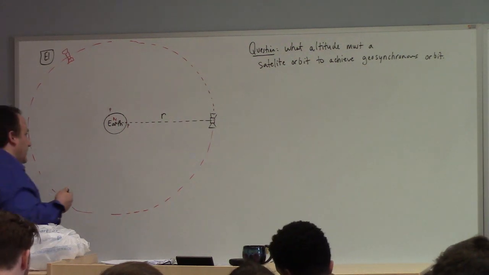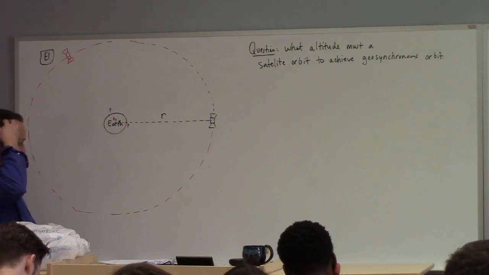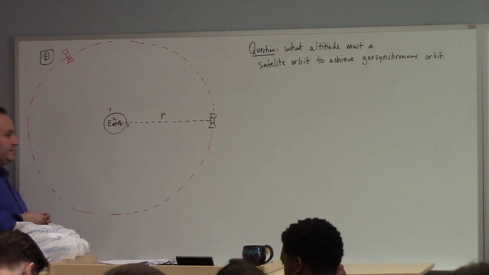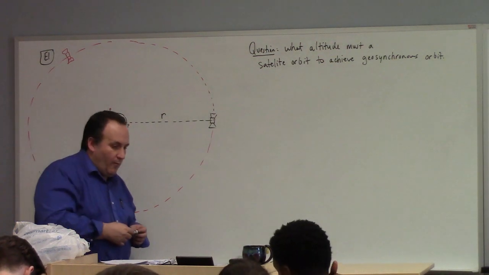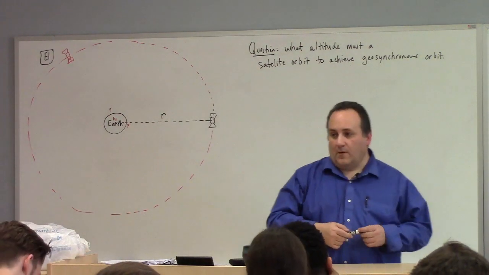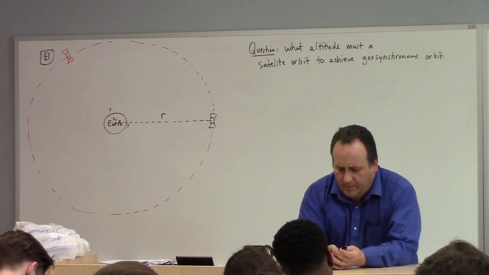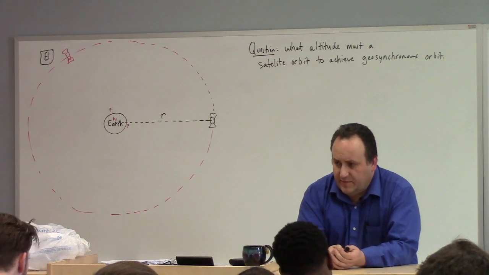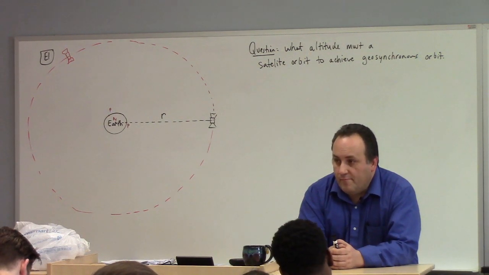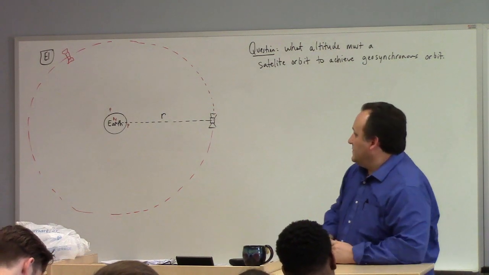Well, I suppose there are all kinds of different orbits that are possible. Not all orbits around the Earth have to be circular. We could have an elliptical orbit or something. Geosynchronous means it's a circular orbit, and also the period of the orbit is what? 1 day. So that's what uniquely defines it as geosynchronous.